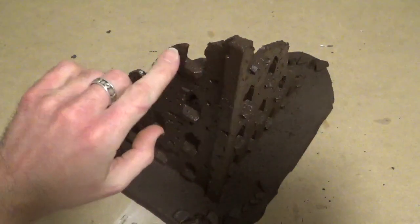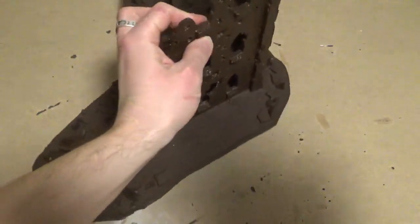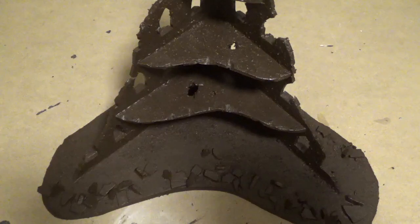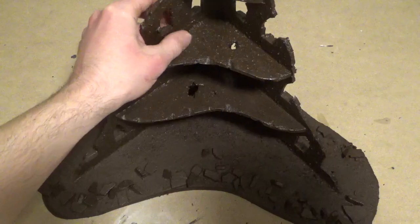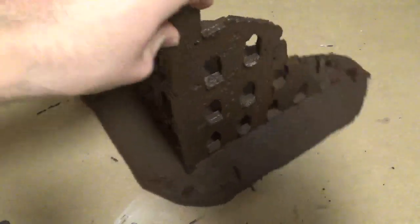I made sure to get lots of it on there and to pay attention around the corners, making sure there were no globs or runs. I made sure to get into all the battle damage with this color, so every single spot on this piece is covered. And because it's rust paint, it will protect it even more. This thing is already covered in PVA glue and sand, but the rust paint will really help the sand stay on, seal everything in and add a nice protective coat. So the next stage, we actually get to start painting this.